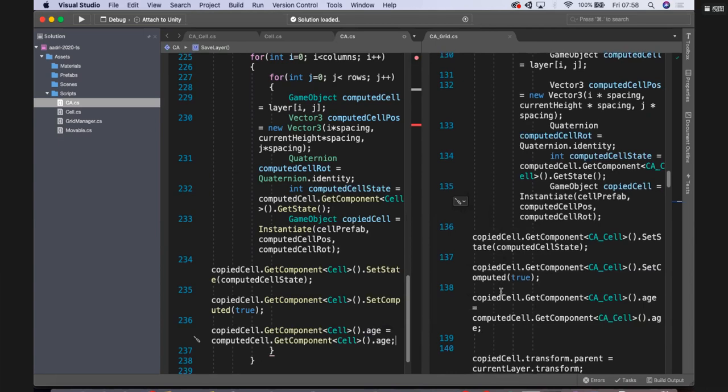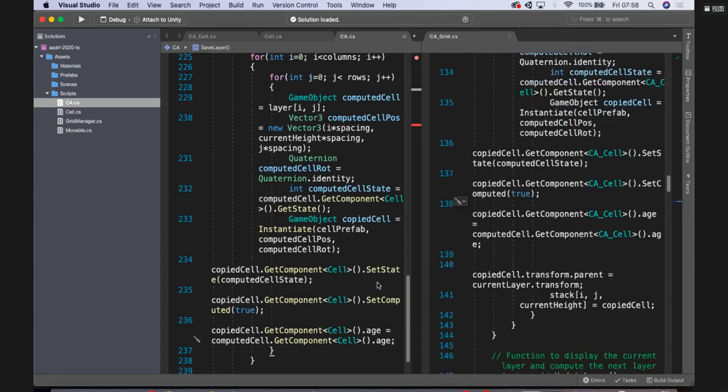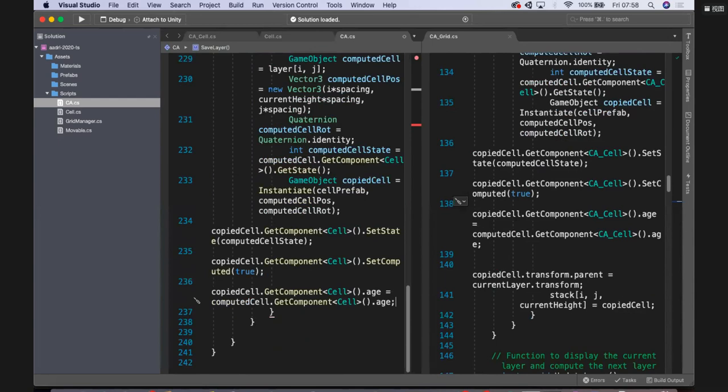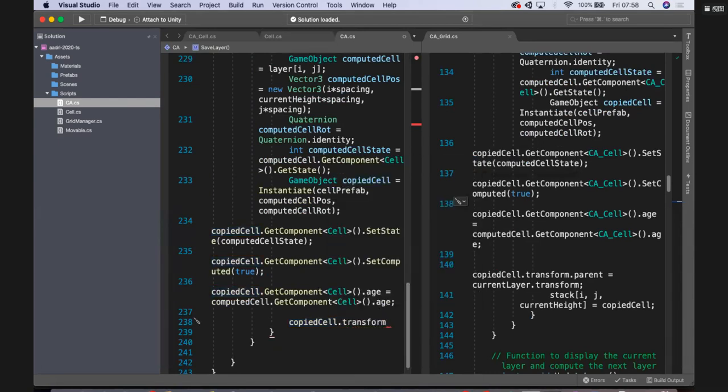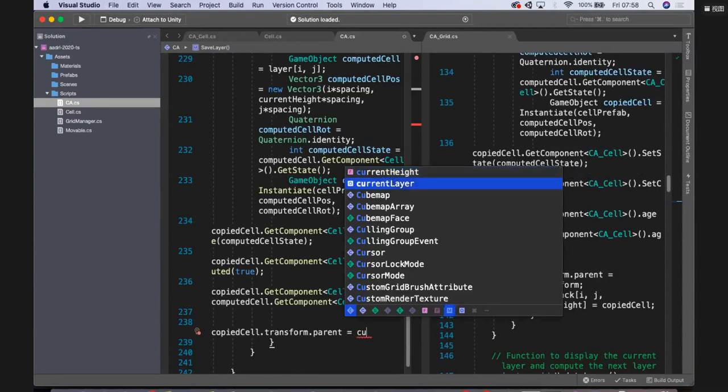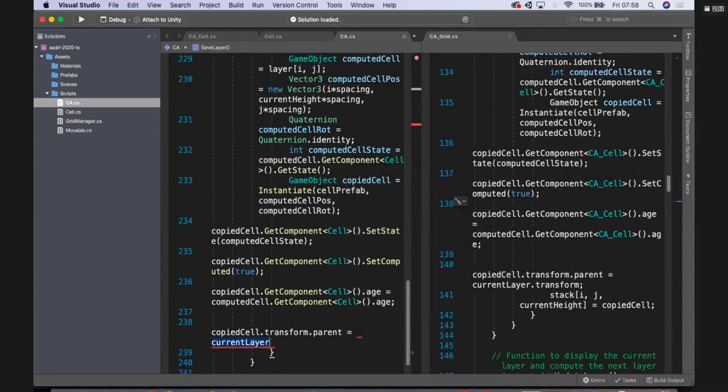And we're almost done. We need our copied cell to make it a child of the new layer we created. So we get the transform. Then we are saying that the parent is going to be the current layer. And from that layer, we need a transform.